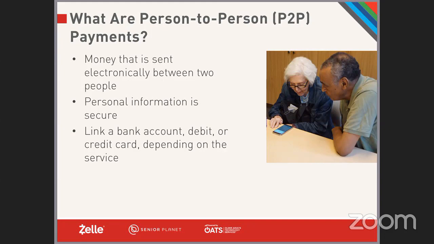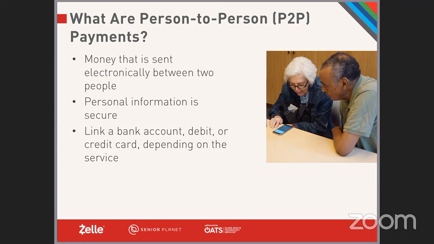So I'm sure you've heard of a wire transfer or a bank transfer, but person-to-person payments, they're similar, but they're just a more simple way of being able to send money electronically from one person to another, even if you both have different banks that you bank with. Because, with wire transfers or other bank transfers, sometimes there are fees involved. And so using P2P payments often reduces or totally eliminates those fees, which can be incredibly helpful.